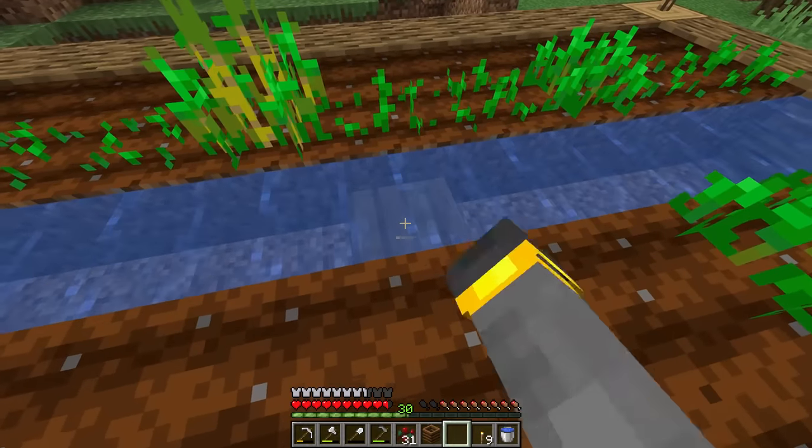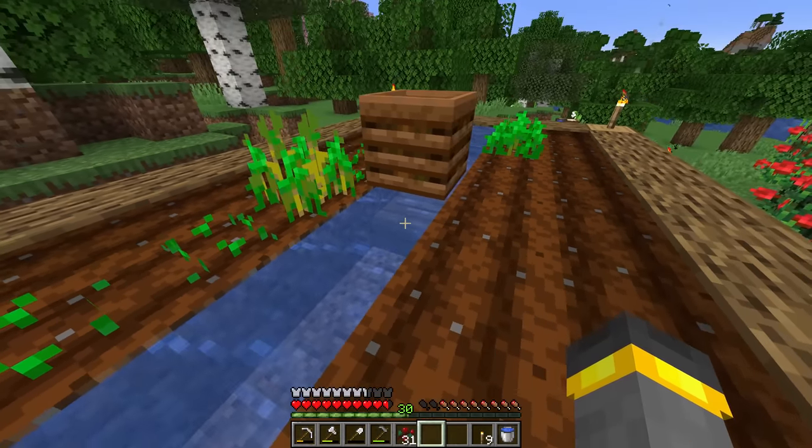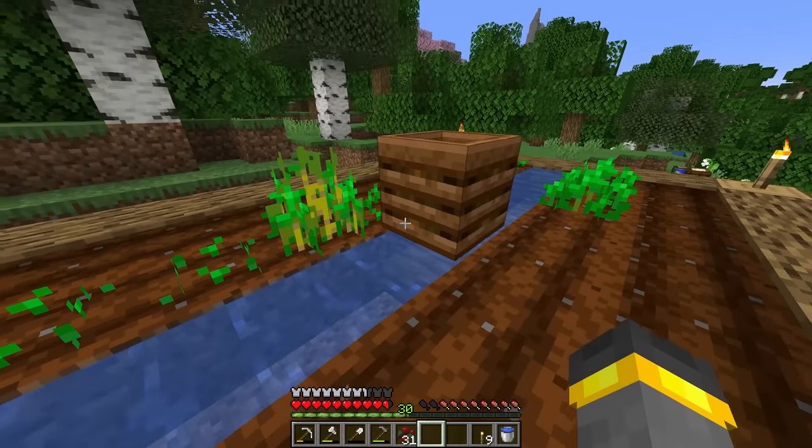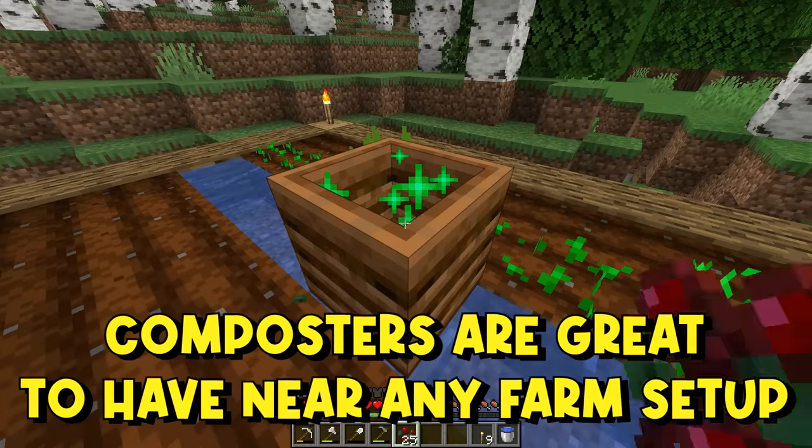By taking a slab and dropping it in the water right there, and then placing a composter on that slab. Because there's a slab inside of the water, the composter won't go into the water. Instead, it'll sit right on top of the water. In the composter, I can throw something like sweet berries right here.